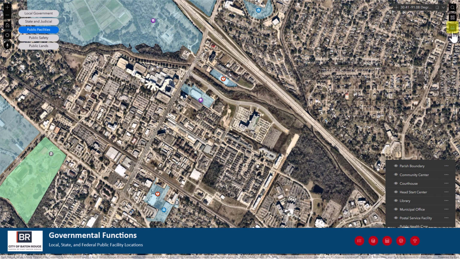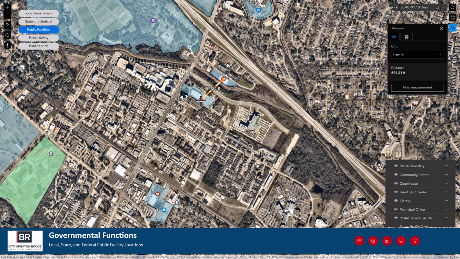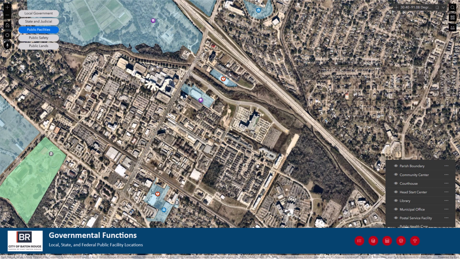The measurement tool has 2 options, where the first tab allows you to quickly determine the distance between 2 points on the map, while the second option allows you to find the area of a polygon. Make sure to double left click when you're done drawing a line or shape to finish the operation. The coordinate tool allows you to obtain the XY coordinates for any location on the map. There are 2 options for units, either geographic coordinates in WGS 84 or projected coordinates in State Plane, Louisiana South, survey feet.